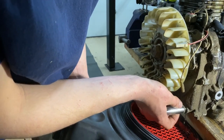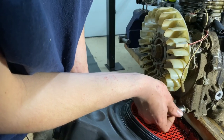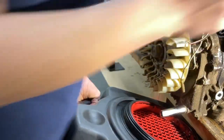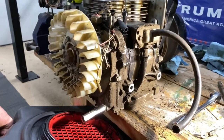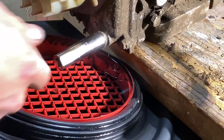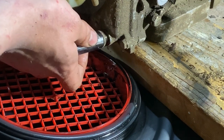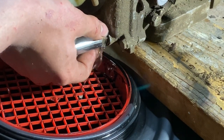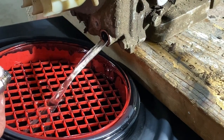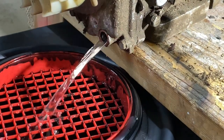Oh yeah, look at that. Water. Can you see it? Hold on. Screw it back in, get you closer. Straight water. Amazing. Okay, you ready? Watch this. Here's the water. Oh geez, look how much water is in it. Oh my god. Wow. Wow.